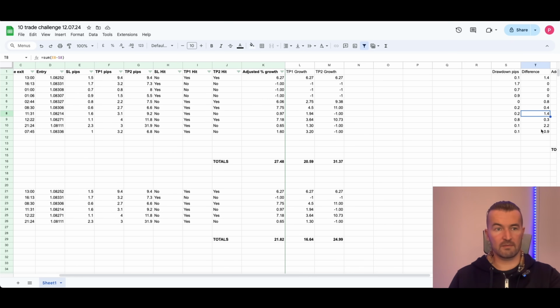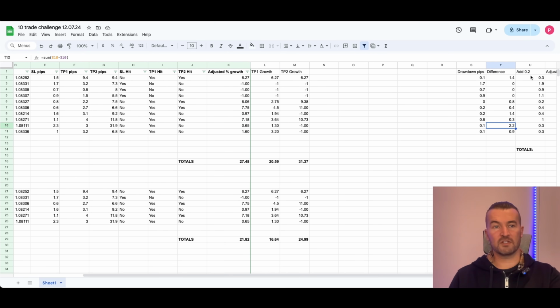With that one, it's 0.8, 0.4, 1.4. It doesn't sound like very much. That one is 2.2, but it makes a difference when you add 0.2 just for that margin of error. It's the slowness, it's the connecting of the broker, it's you clicking the button, it's you possibly hesitating, but you shouldn't. And then the figures go crazy.